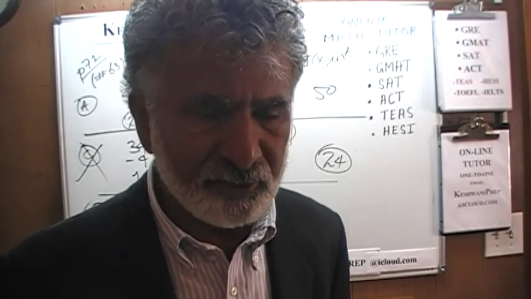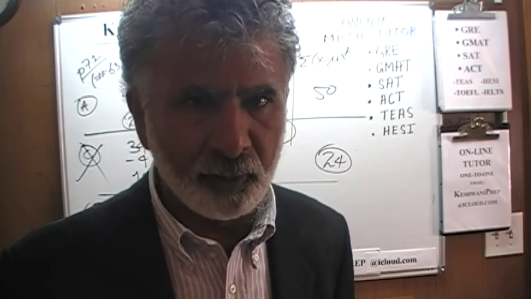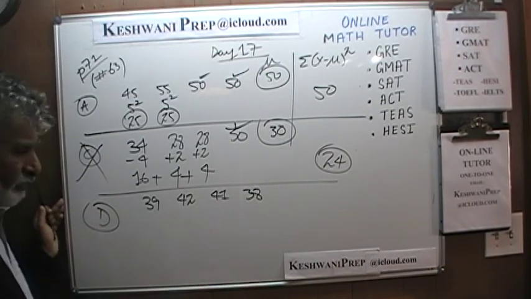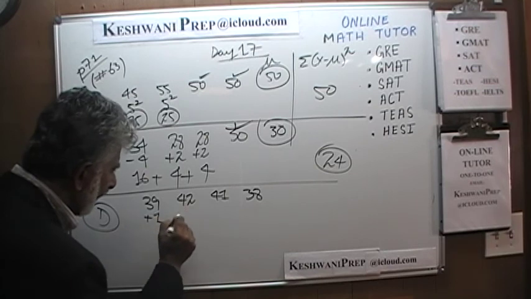Many times they are designed in such a way that they just want to see how well you think, not how fast you can calculate. Do you understand? Just look, just observe them. It looks like they're all around 40, so if you want to pretend they're 40, this guy needs to have 1, and this guy has 2 more.